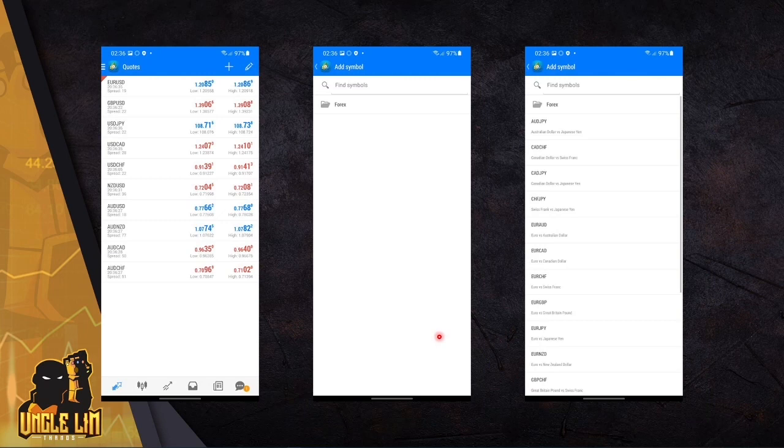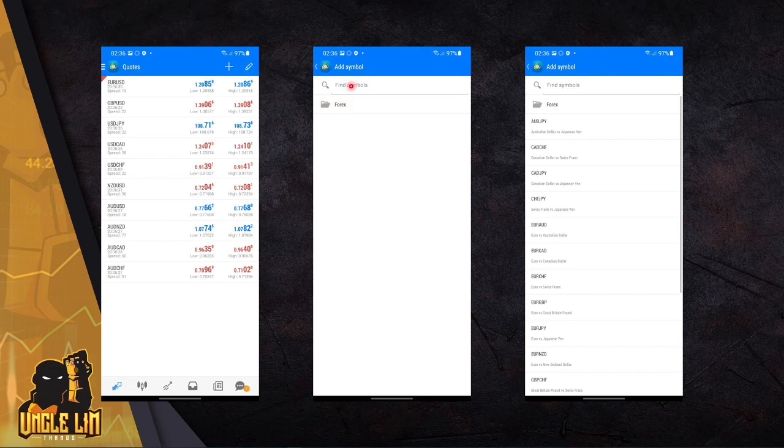Next, we are going into the Android interface. For Android, just press this plus button here. This is your quote interface. Just press this plus button here, and it will go into this interface. It is the same as with different brokers; they have different options.